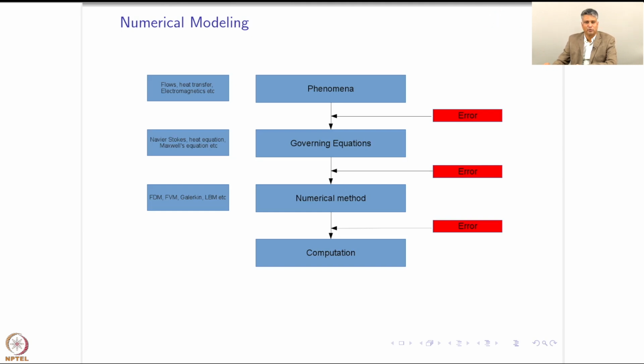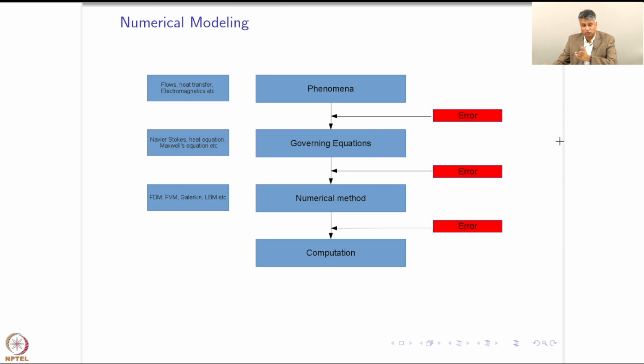Similarly, when I'm writing the phenomena and the governing equations, if I do it in a very poor manner, for example, if I'm trying to model the weather of a city and I assume that the viscosity of air is not dependent on the temperature and just has uniform viscosity, I've introduced a big error right then and there. That would cause a lot of issues. So then having compute of supreme accuracy again doesn't matter.